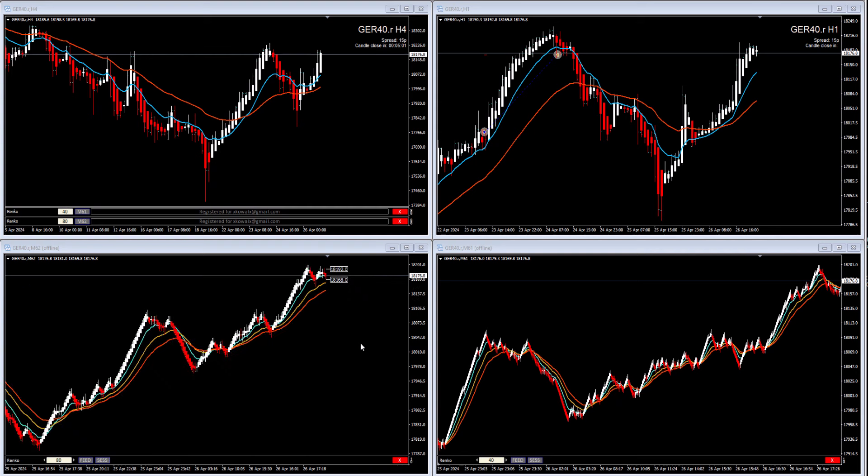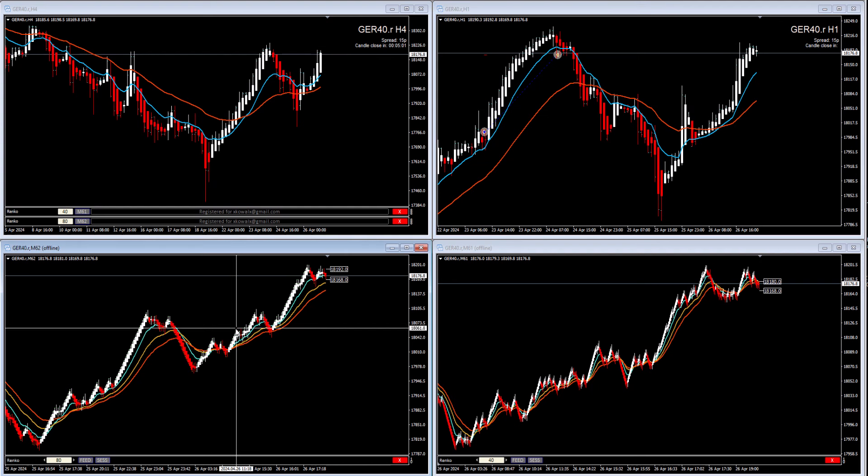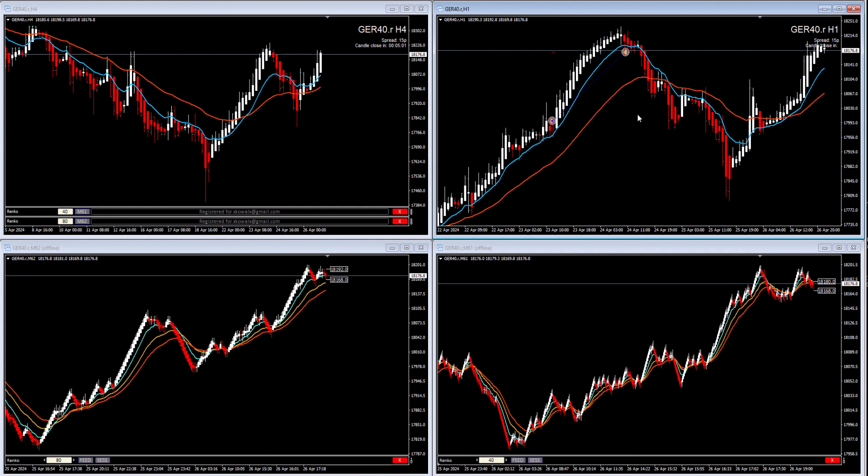The last trade was on Friday. At the beginning price was very slow and there was the London Open. We had a small setup after breakout of this trendline. You really have to wait for the US session to get the profits, because the whole London session price was in a range. There were also opportunities on Friday — take it directly here or get something on the M40. I just want to explain these opportunities which I'm trying to catch. Unfortunately I was busy, so I only caught the 7-to-1 trade, but that was a very good profit, plus some other trades.